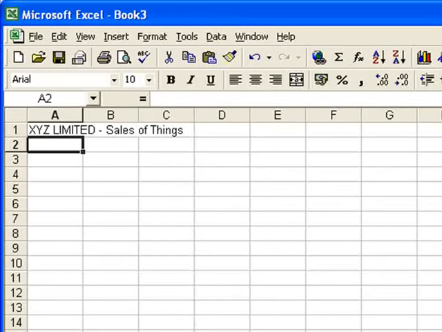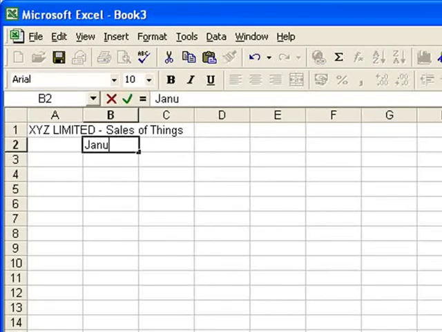What I'm going to do now is put some information in about what's actually on the spreadsheet. We'll put the labels in first, so I know I'm going to record the first 3 months of the year. So if I type in there January, now I'm not going to press enter just yet. I'll show you something clever that Excel can do for me. I want to put in February and March in the next two cells.